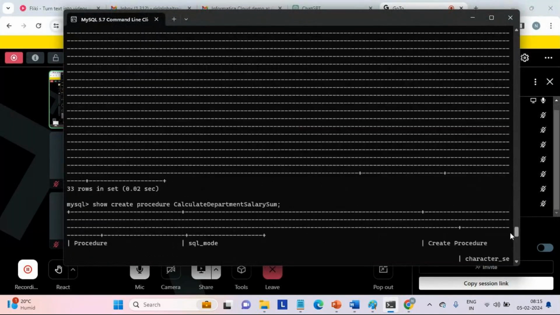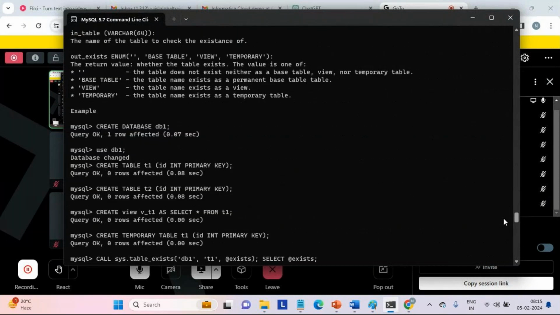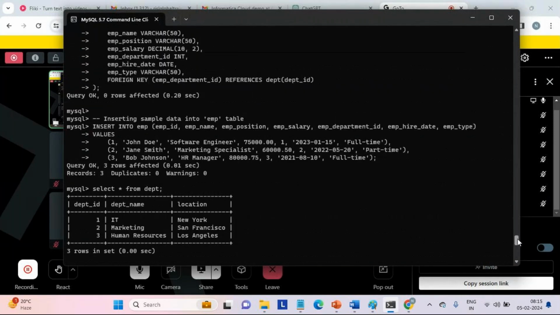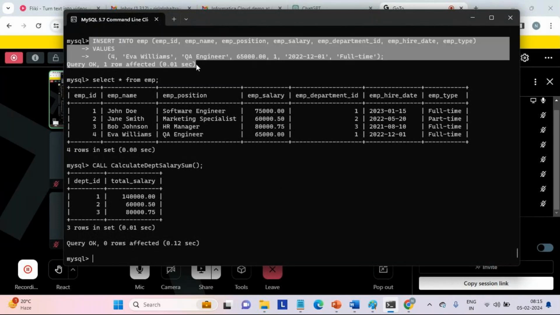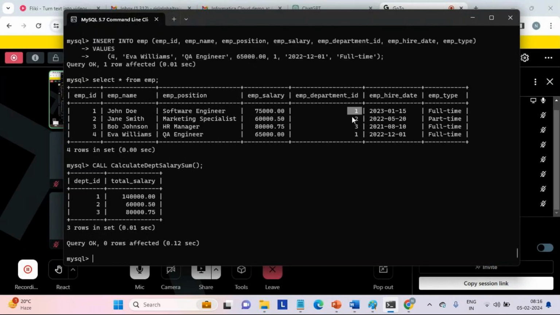That's one way. The other way, let's say we don't want to supply even that. Just take the data from the department table and execute the SP. That's the second way we did. With this, we know how to perform sum, and we also inserted one more row into the existing employee table to look at the effect of aggregation, because we inserted the same department ID.